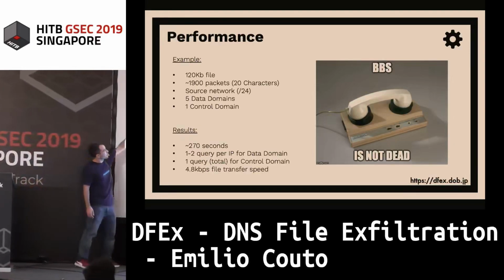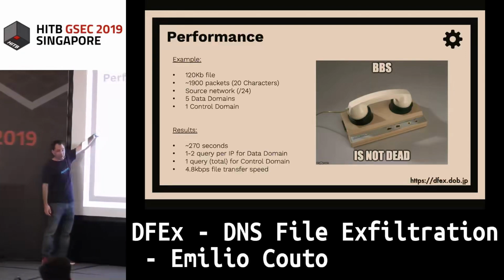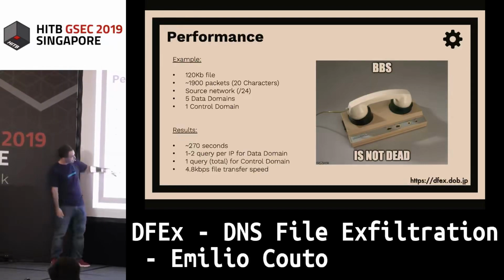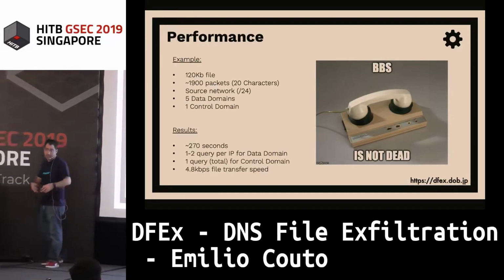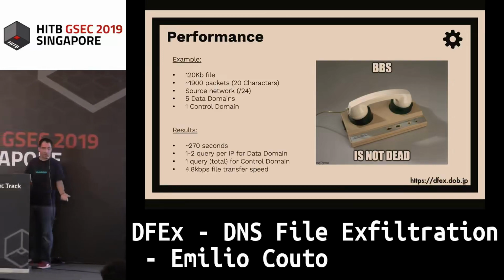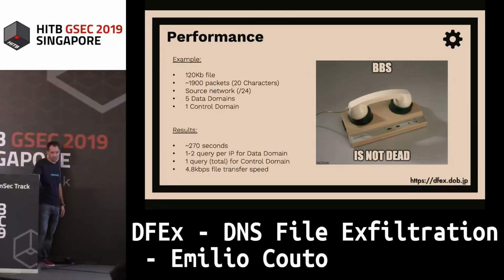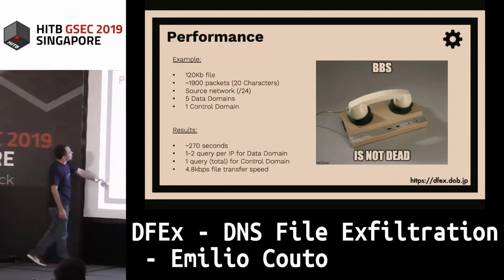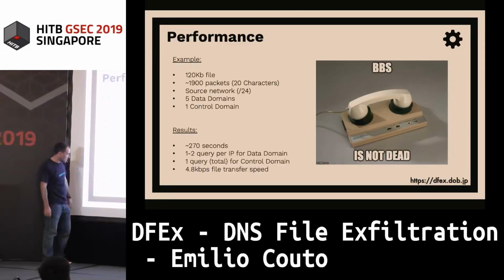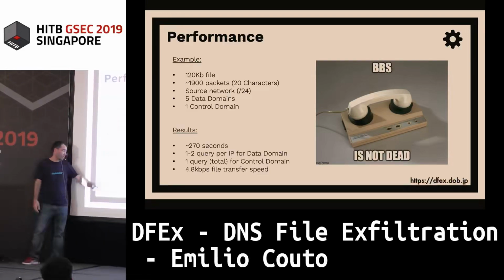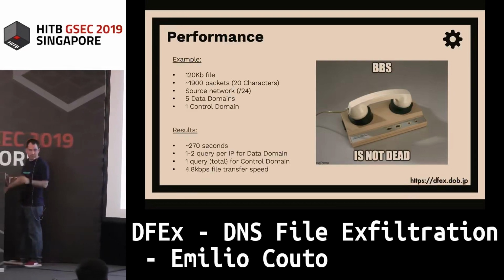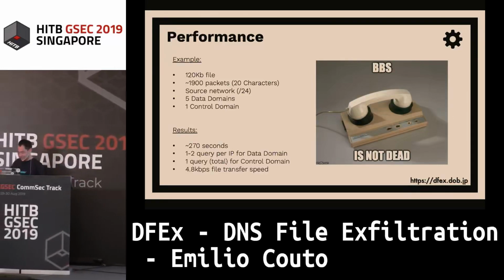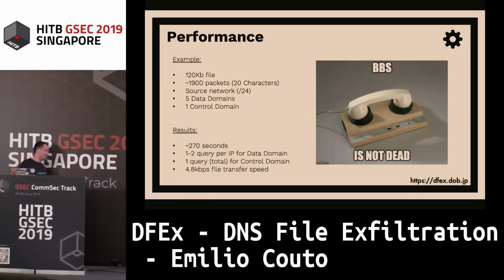So the whole idea of using multiple source IPs and multiple data domains, first of all, is to avoid getting a spike on the graphs of suspicious activity. So this is what they took, 2 queries. There are many IPs doing DNS queries. And if you look at the DNS logs of any enterprise network, thousands of queries, plus everything that is wrongly configured, actually. So the query for the control domain is basically 1. And this is actually 4.8 kilobits per second speed. Sure, it's not gigabit speed, but again, if you remember phone numbers and BBS, that's what it used to be.